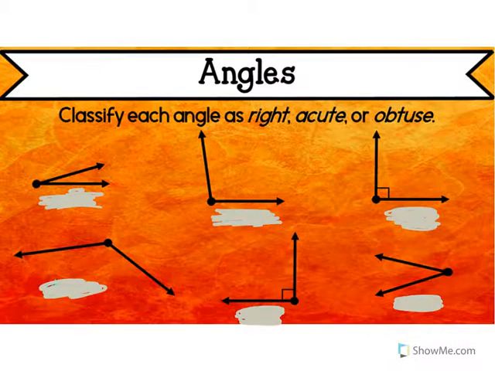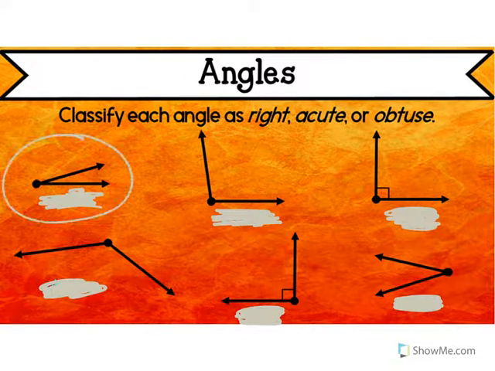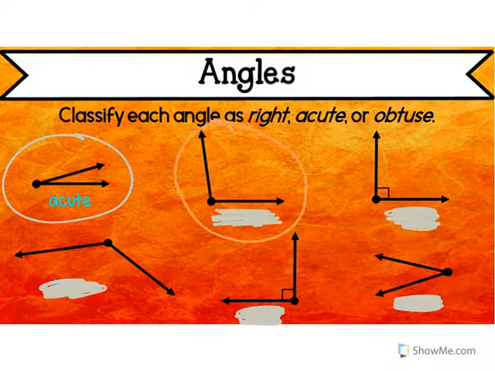Okay, so I want you to classify each of these angles as right, acute, or obtuse. So do this one first. What is it? Think in your head, call it out if you want to. This one would be acute. Now try this one. What is it? Think in your head, call it out, whatever you'd like. What type of angle is it? Don't let it confuse you. I'm going to show you this real fast. It looks really close, but that would have been 90.